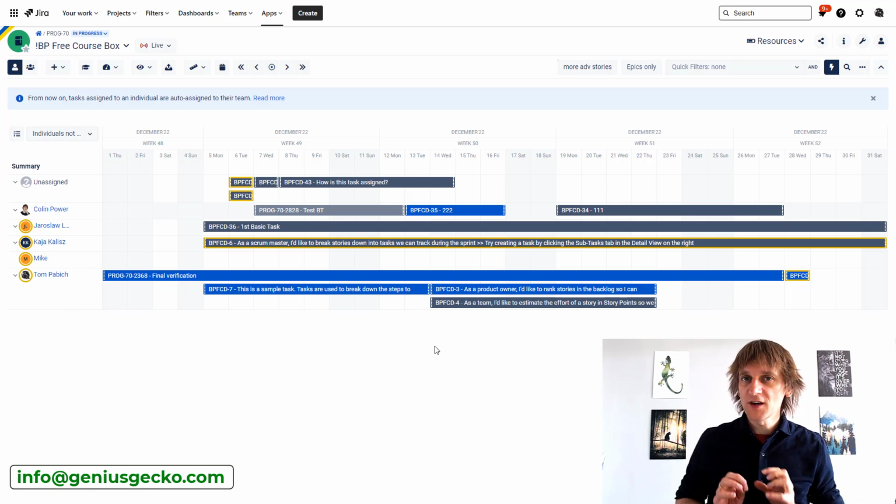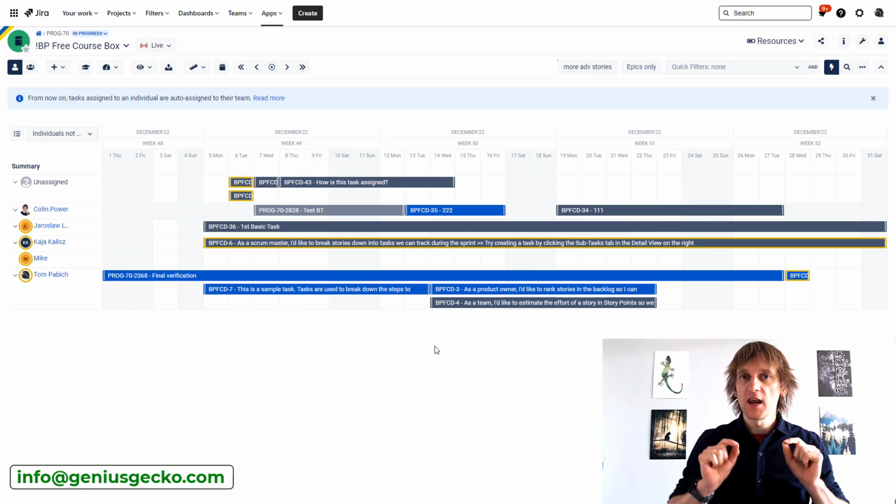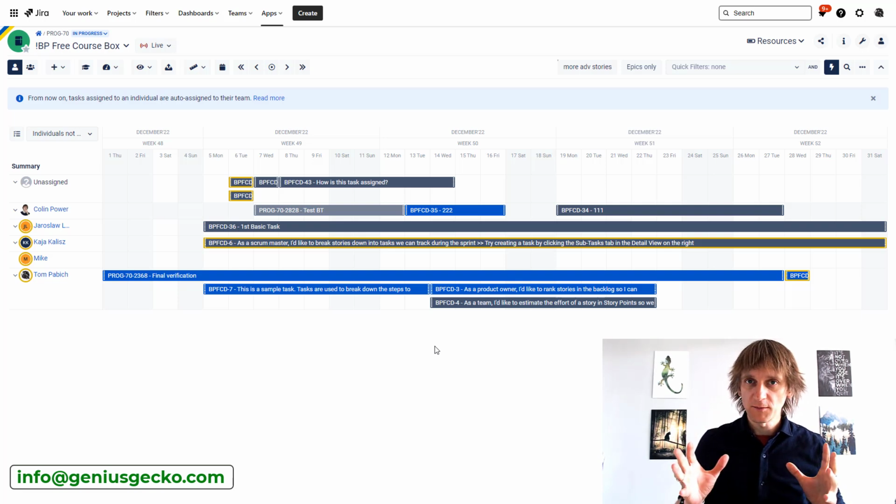Now, what I'm going to discuss today is how the process of assigning tasks to people, when you're working not just with a very small group, but actually with teams inside BigPicture, just got a lot better. I will do a short introduction first so that we all know what I'm talking about. In the resources module, you get two separate views.